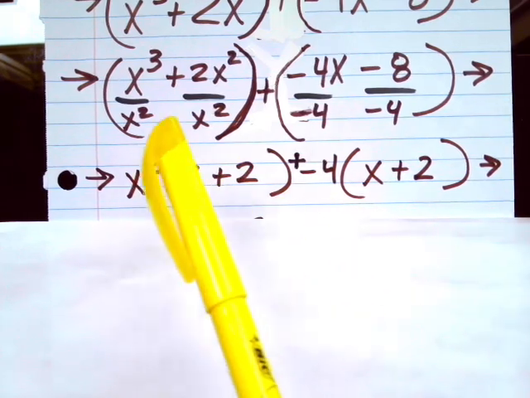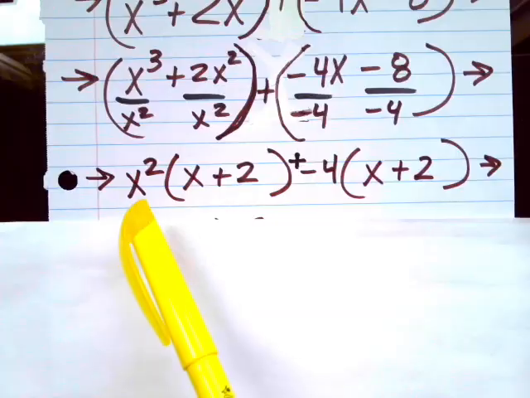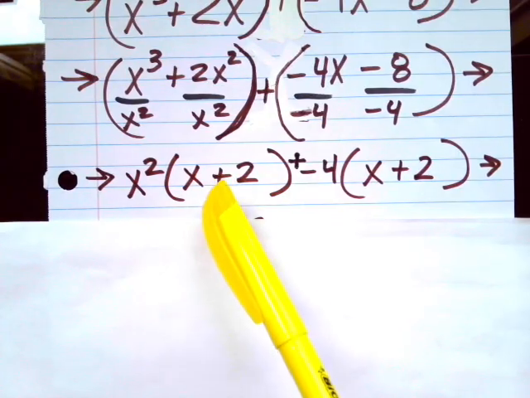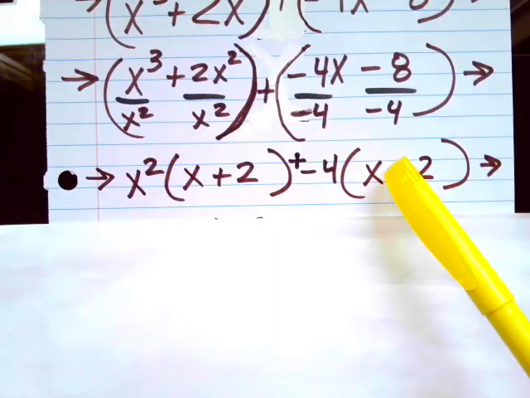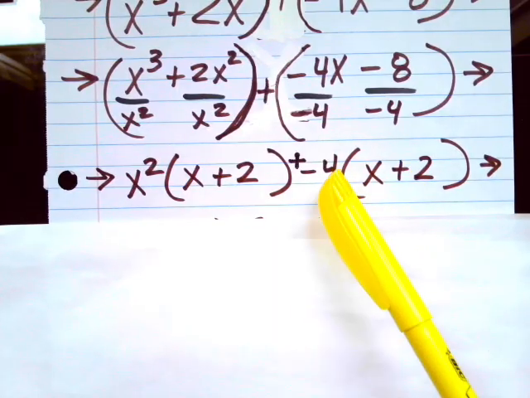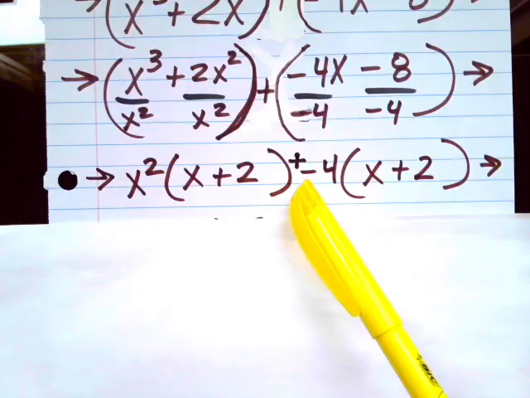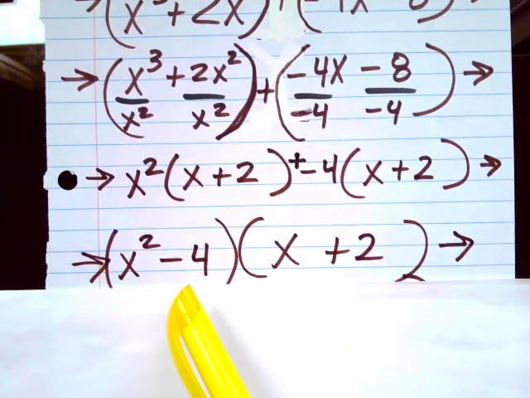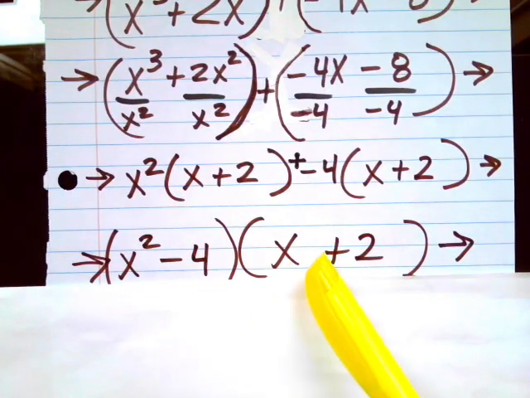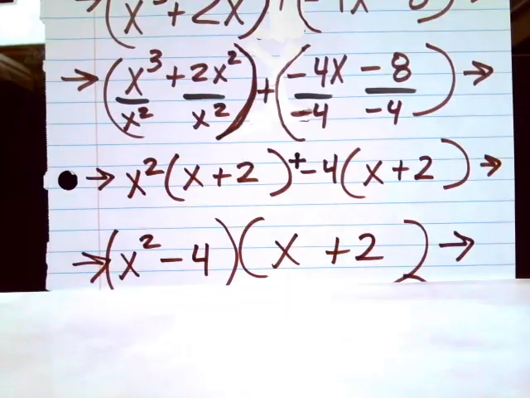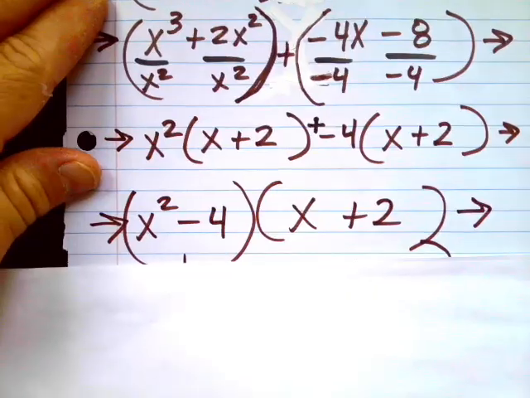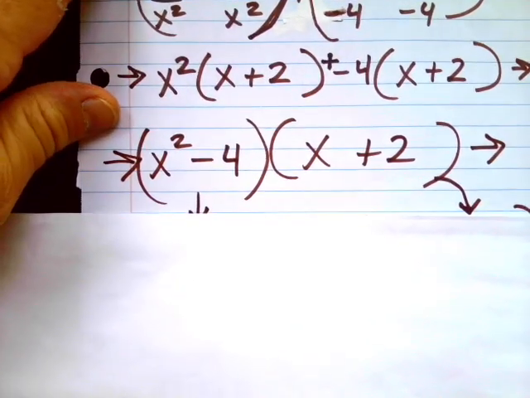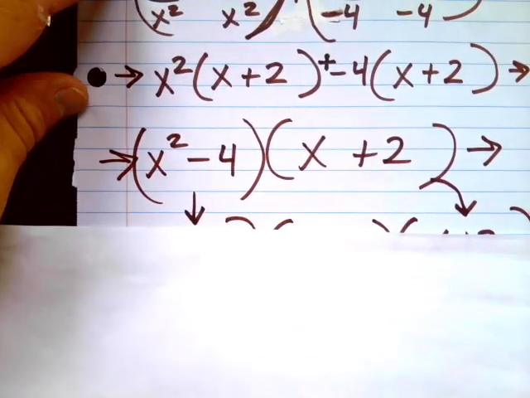All right, and whatever I factor, the x squared goes on the outside. Okay, because these two terms are exactly the same, I can place them inside one parentheses, and then x squared plus a negative 4, or x squared minus 4, goes on the inside of the parentheses here. Hopefully I haven't gone too fast for you, but this is a way to factor without using expanded form.